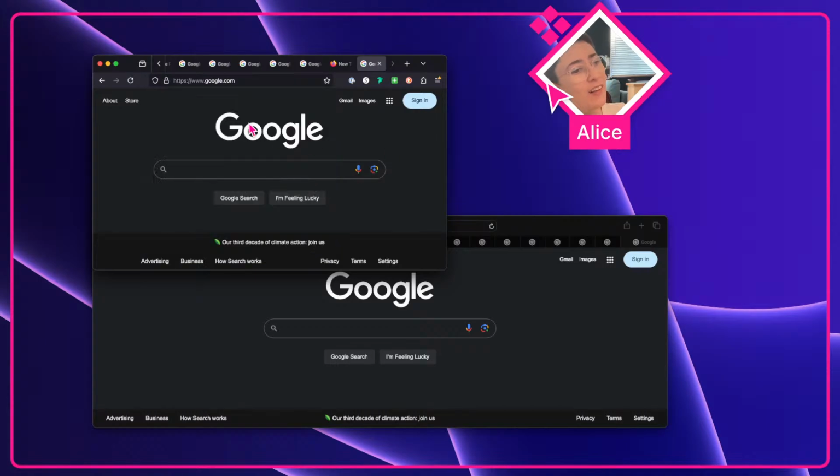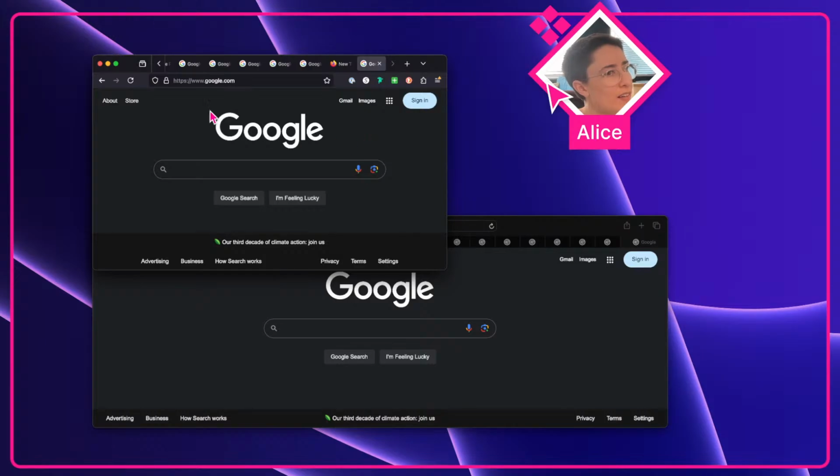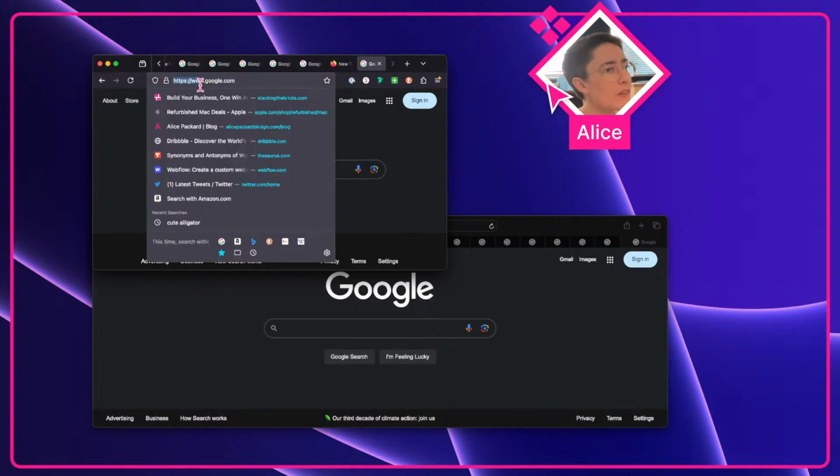https://www. is darker in Firefox, and then where the domain name starts is lighter, and that's kind of a nice treatment actually, right? Because this is what you call the website by. We don't actually need to handle this anymore. We don't need to type this in to get to the correct address.